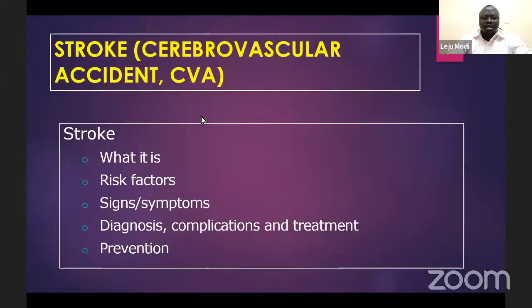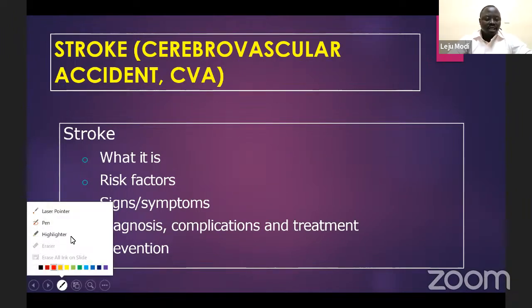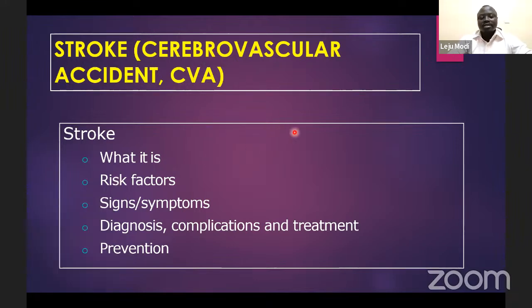Maybe it was a stroke, that I was hit by a stroke, maybe a cane, right? But the medical name for it is actually cerebrovascular accident, or abbreviated as CVA. So that's the medical term for stroke. But we will not be using that so much in this discussion, because we want to be as simple as possible so that somebody who is not of the medical background will understand.